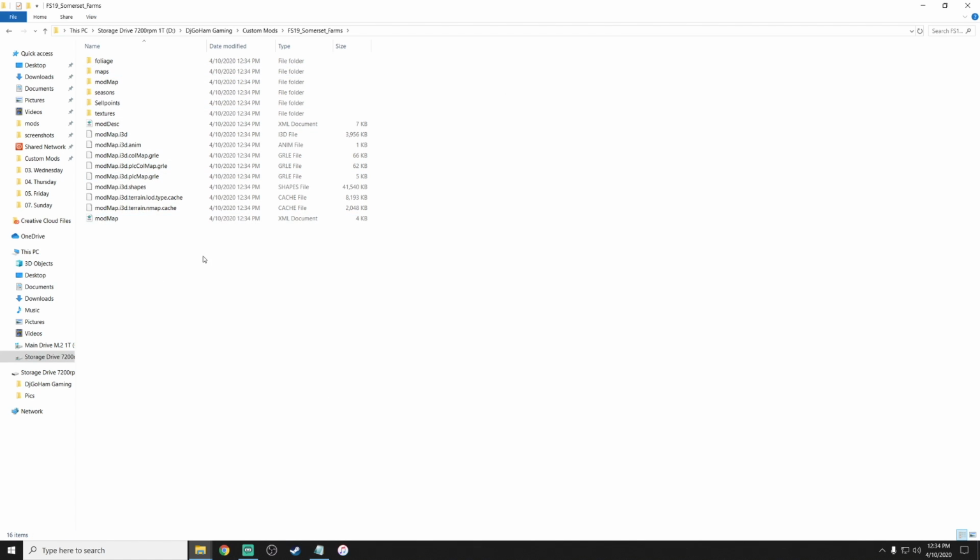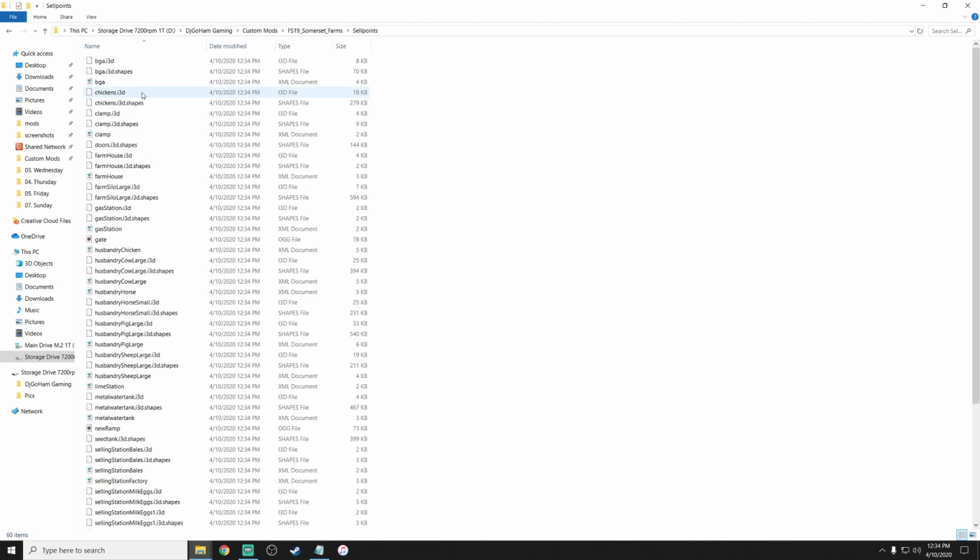So let's go into Somerset Farms, and we need to find our, so maybe in sell points? Yep, right here. Super easy. We're going to go into the BGA. We're going to edit in Notepad++.